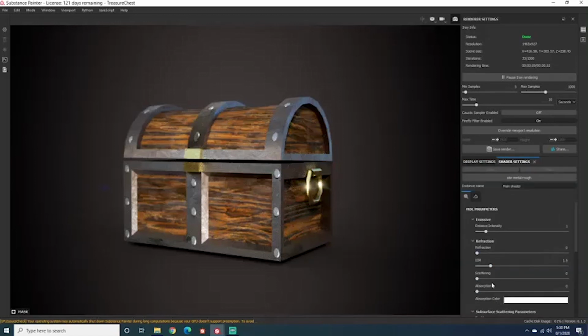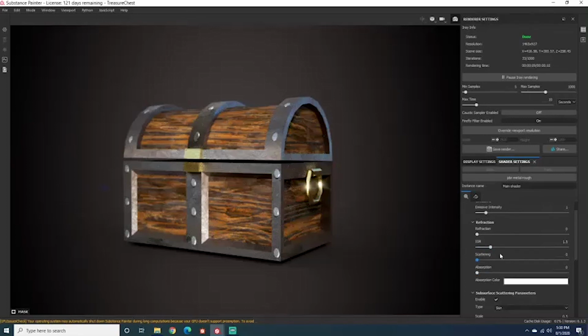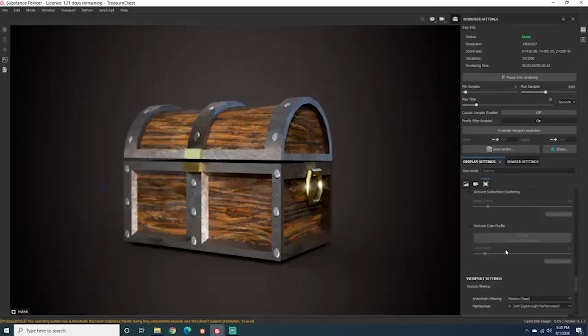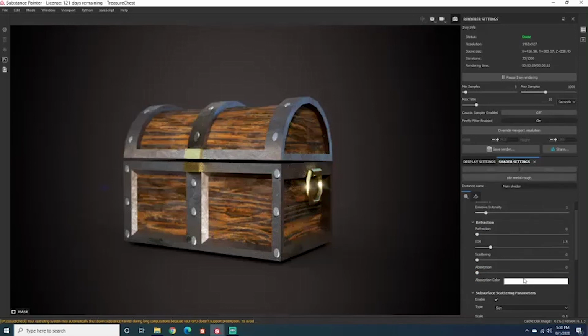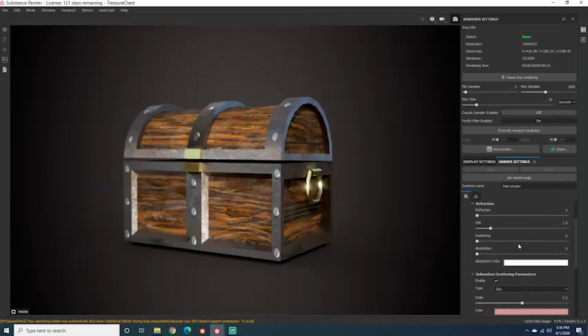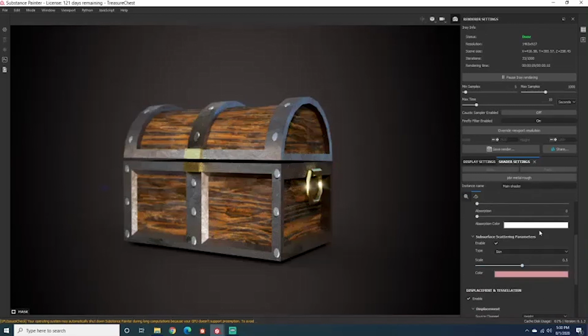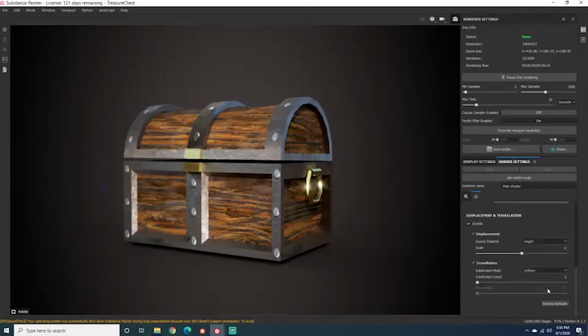If we go over here to shader settings, as I mentioned, you can find your shader settings not in your render view as well. If we had an emissive material, we could play with that intensity. If we had something like glass or something transparent, we can play with refraction as well as the index of refraction. Similar to here, where we have our subsurface scattering, you want to make sure that you enable it. Scroll down here and make sure you enable subsurface scattering. And then if you go back to your shader settings, you can play with the amount of scattering and the absorption. And there are more parameters here for your scattering as well.